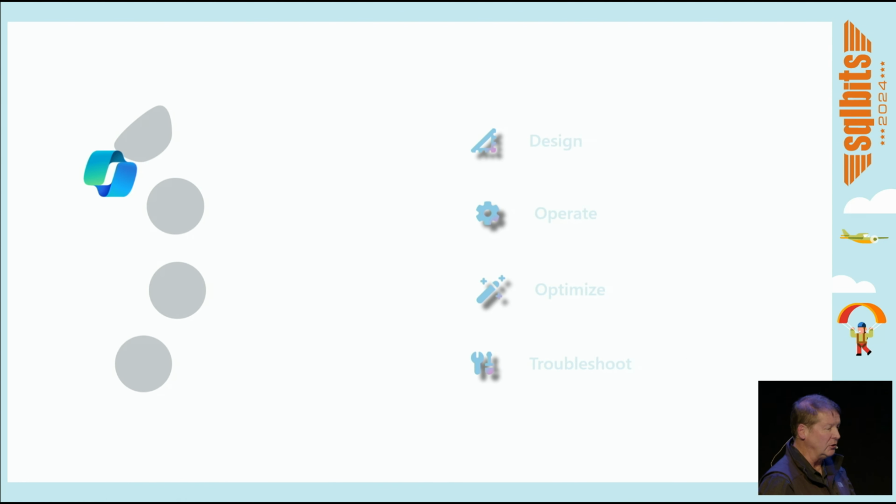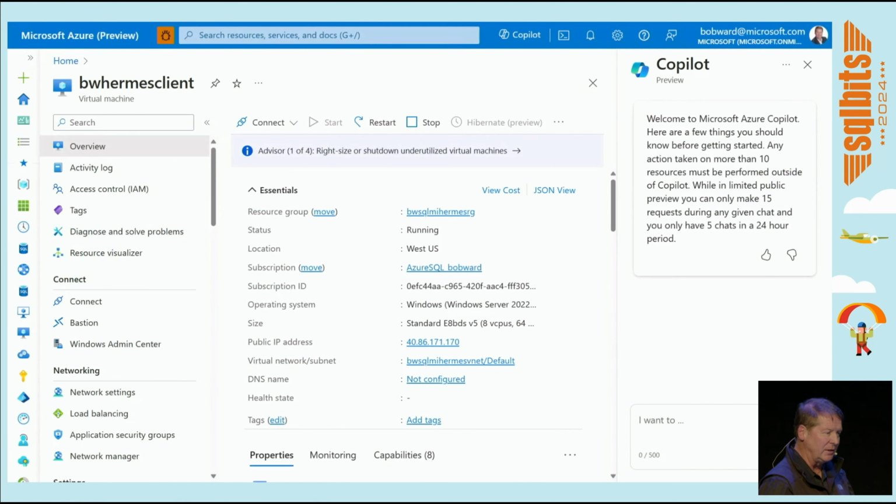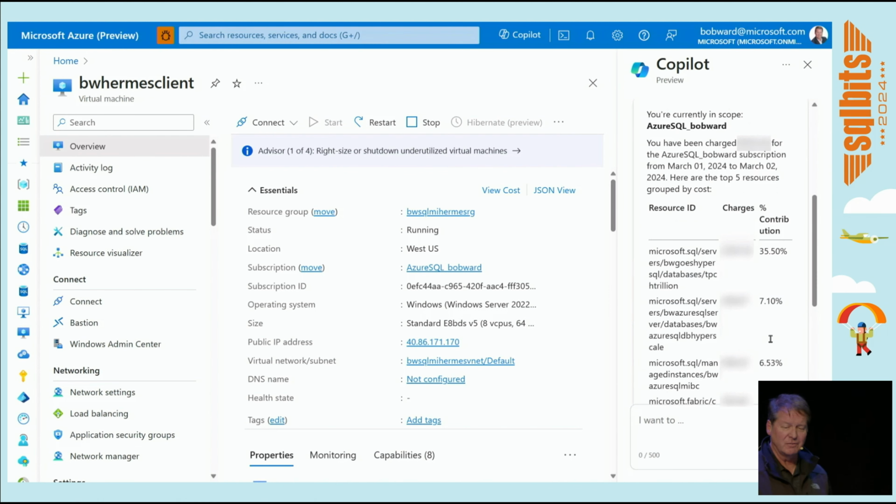So first of all, you may not know, but inside Azure, there is already a Copilot today in preview for you to try. And I'm thinking, what do I care about this? I don't know about you, but I can't keep track of my spend in Azure, except when my manager sends me a nasty email: you're spending too much in Azure, because we have to pay for it ourselves in Microsoft. Look at this. Give me the top 5 resources by cost. Notice I hid how much I'm spending, but it shows me a breakdown by percentage, by resource type.